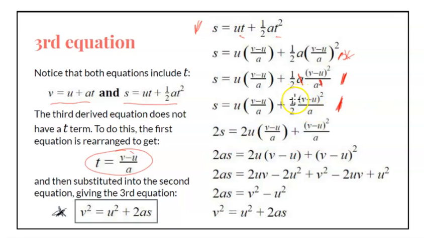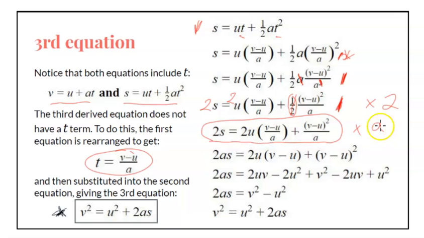So now we want to remove this fraction by multiplying both sides by 2. So that will cancel that out and leave us with a 2 here and a 2 here. So you can see that in the next line. Now we can remove these a's over here by multiplying both sides by a. That means these two will cancel out here and come over here. So now we should have this equation.